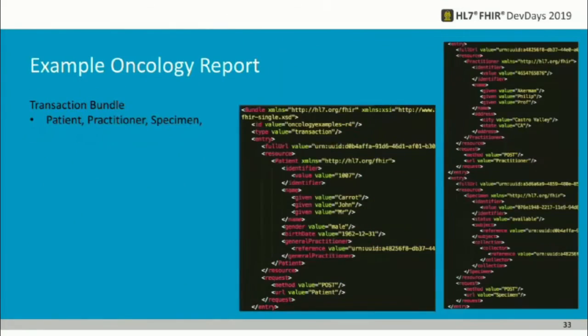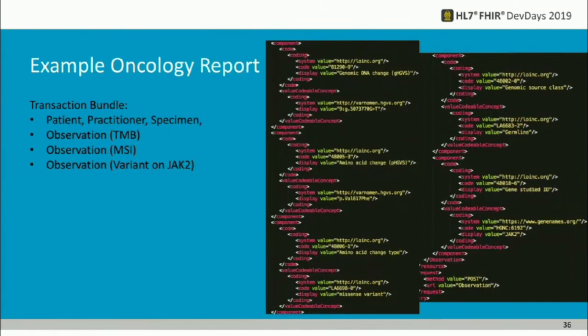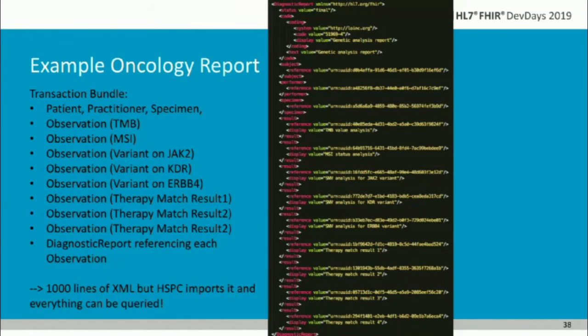This is just 3 genes and a couple of therapy matches, and it ends up being 1,000 lines of XML. But HSBC takes it fine. You can just put it in the sandbox, and it's up there. You can query through it. You can find all these genes and information there. You could send as much as that at a time with no issue at all. You could probably send even more of it if there's something that's more scaled up for that sort of thing. We can play around with that if you are interested.